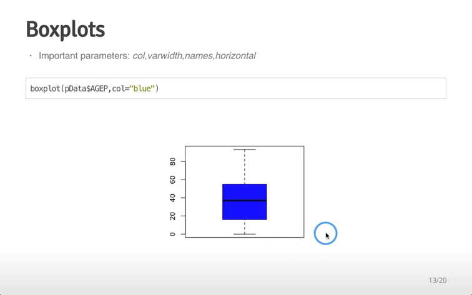So what is this plot good for? It gives you an idea of the distribution of the data. You can see, first of all, if the data have a really large number of values spread out, or you can see if it's a very compact distribution. You also can see if the distribution is symmetric or not by where this black line falls in the box. If the black line is close to the center of the box, the distribution is a little bit more symmetric. Whereas if you see the black line pulled towards either the top or the bottom of the box, the distribution would be a little bit asymmetric in that you would see more of the values being low or more of the values being high. So this gives you some information about the quantitative distribution of a single variable.